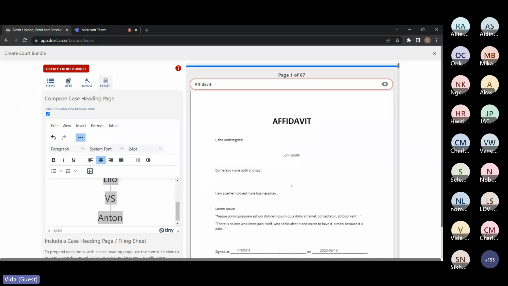Okay, so before every page section, you just enter the item description. So this is the affidavit. What the system does is when you enter those names before every page section, it takes them and converts them into the index for you. So very important, please enter it before every page section.